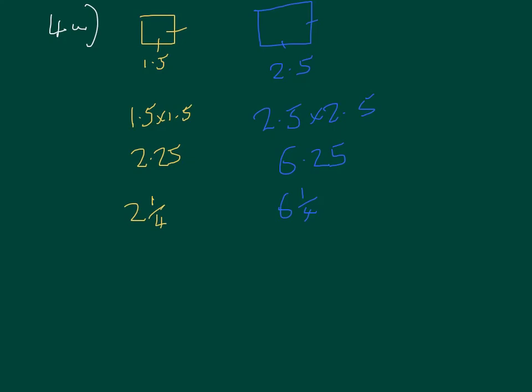Because the denominator on both sides of the fraction is 4, we are already in a ratio here, but to express it in the simplest form, the thing that I would do here would be to multiply both sides by 4. 2 1/4 times 4: 2 times 4 is 8, 1/4 times 4 is 1, so 8 and 1 would be 9. And on the other side of the ratio, 6 1/4 times 4: 6 times 4 is 24, 1/4 times 4 is 1, so this will actually be 25.